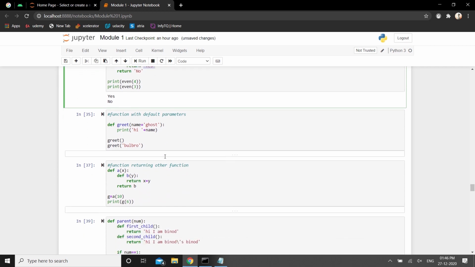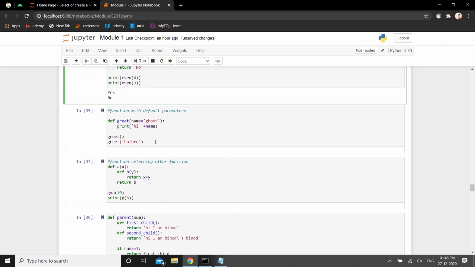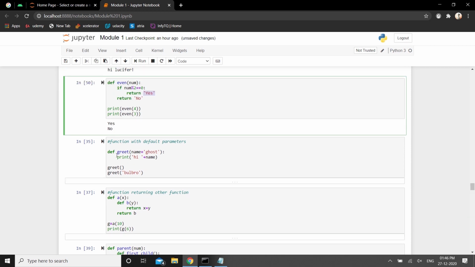Then we have default parameters. This is how you give default parameters. We have a function greet, and for name I have the default parameter ghost. Say I don't pass any parameter here, it takes the default parameter ghost and will print hi ghost.